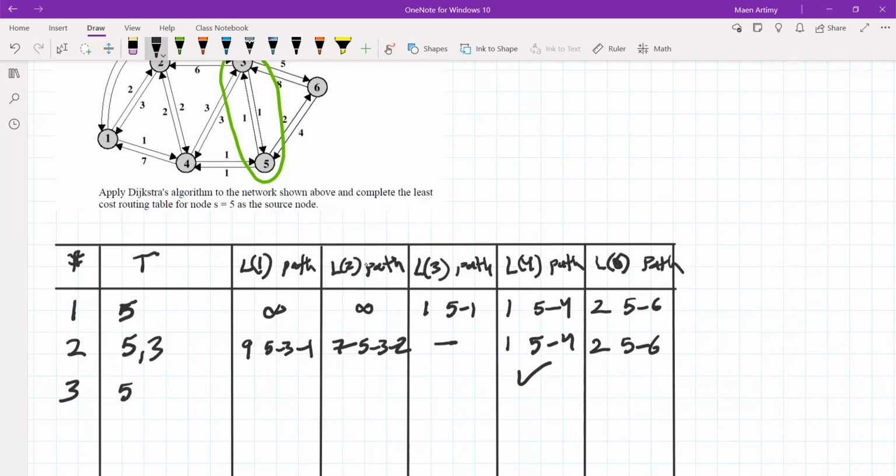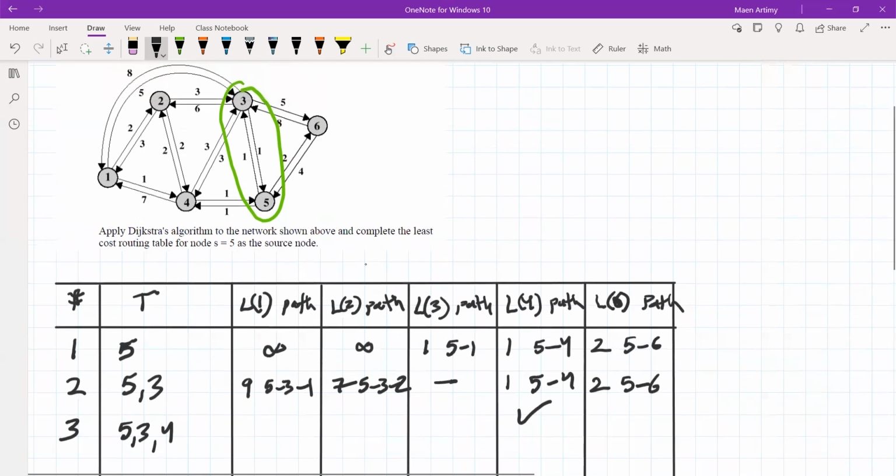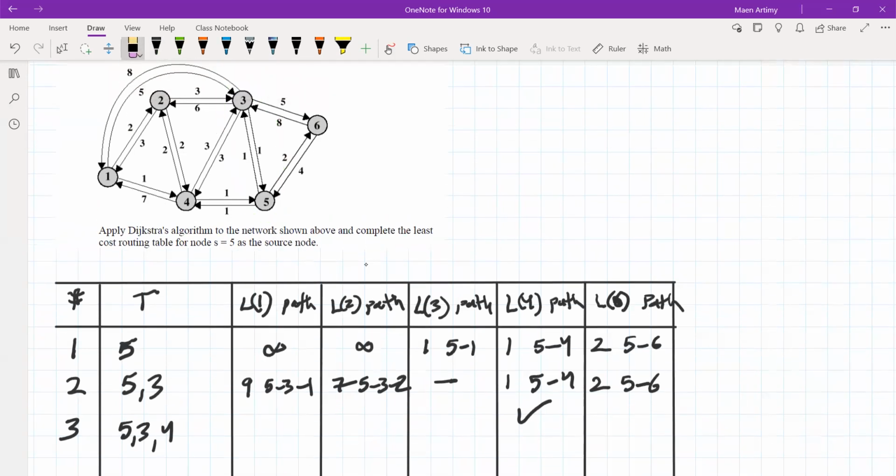So that's 5, 3, and 4. All right, and just to make this clear, my network will be like this. So now from this green zone, can I go to 1 with a better metric than 9?